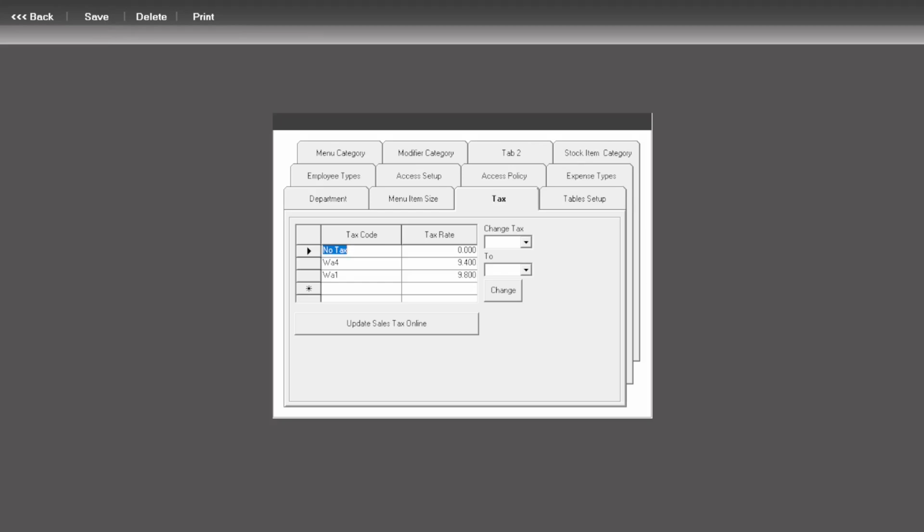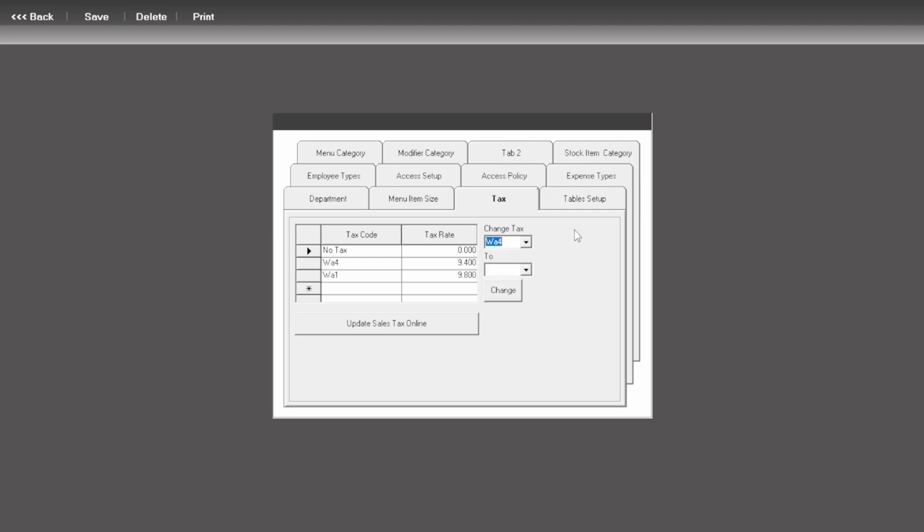and then we're going to change the taxes. This feature changes all menu items tax rates from the current tax rate to the new rate. So we're going to press the drop-down menu under Change Tax, and we're going to select the tax rate that we want to change, which is going to be WA4.